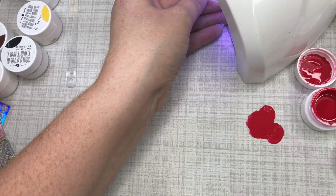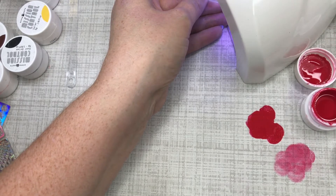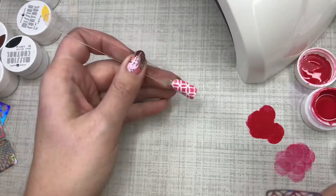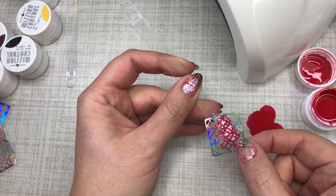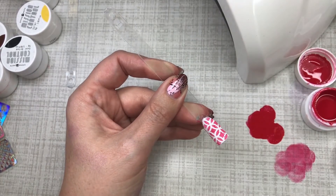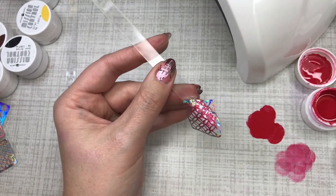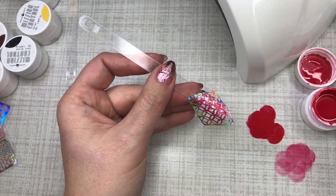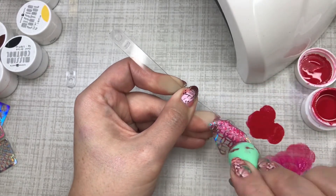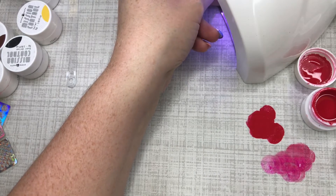Cure, cure, cure — this is the boring part. I'm gonna place it at an angle. It's a little tricky because I have gel on top — I should have wiped it off. If you wipe off that sticky layer, the vinyl sticks better — note to self. I feel like this looks different than stamping; it gives it an airbrush look. Stamping fills a space differently — this looks airbrushed. Cure that.